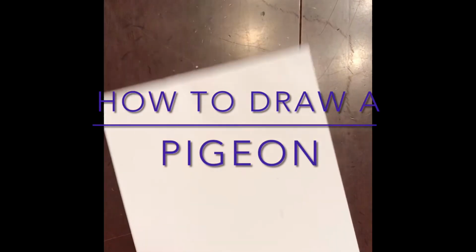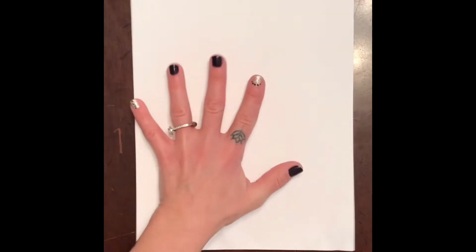So today we are going to be drawing a pigeon from the book Don't Let the Pigeon Stay Up Late by Mo Willems. And again, we're just going to be using paper. You're going to use a pencil. And if you have something to trace with after, you might want to do that. And some crayons, markers, or color pencils. And again, we're just going to be breaking this down into very simple shapes.